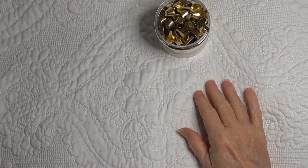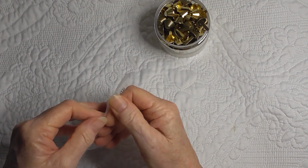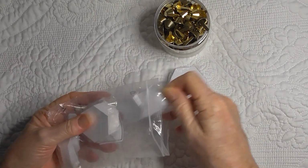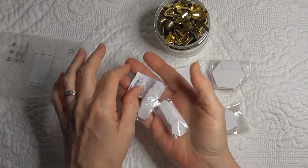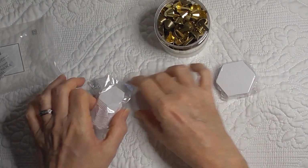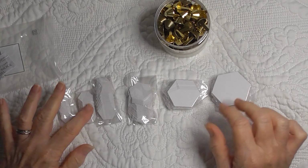The second thing I got were these paper quilting templates. These are English paper piecing pieces. You can use them for patchwork, for slow stitching, and you get 6 different sizes, and you get 100 of each size. So overall you get 600 pieces in the set.